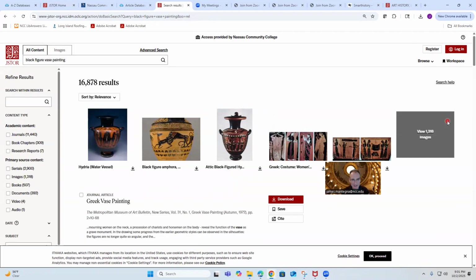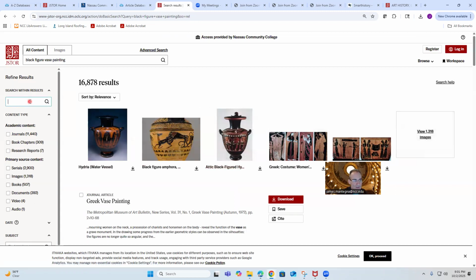So this would be a general category, right? So if you can find a category of the work you're interested in, if you're not finding the actual title or articles on it, you could do this and then work your way from here to search within, right? So you can do like black figure vase painting, and you can put, just move this over here.